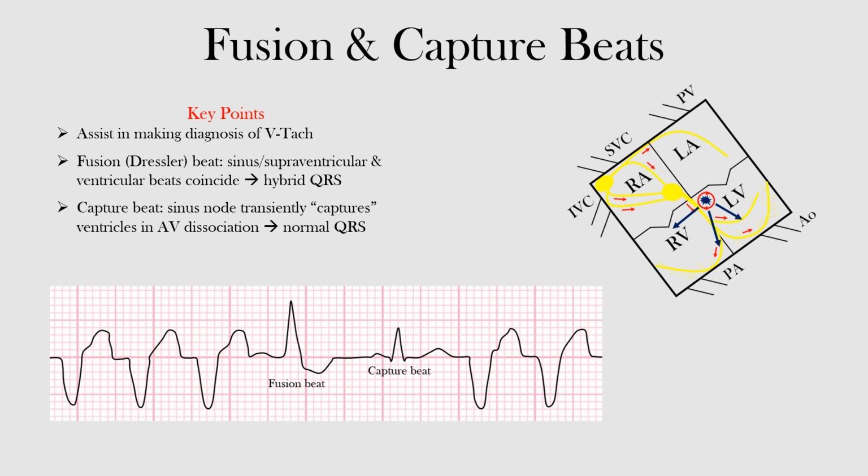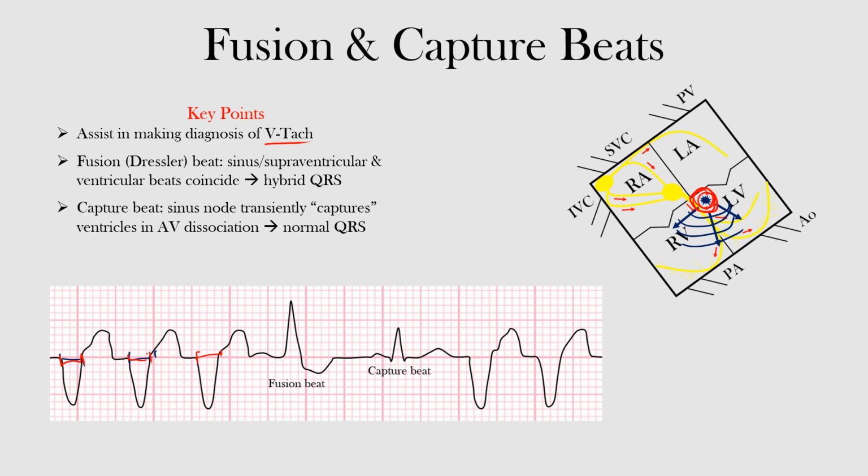Okay, so just to review, VTach right here is a wide complex regular tachycardia originating from within the ventricles. It's our ventricles that are setting the pace of the rhythm. The reason we have a wide complex, notice we have wide complexes throughout our rhythm strip, is because it's coming from the ventricles outside our normal conduction system, so we're going to have slow cell-to-cell depolarization. That's why we have those wide complexes here on the EKG. Notice how they're beyond the normal 70 to 110 milliseconds, which is about 2 to 3 small boxes. All right, so let's take a look at both of these beats.